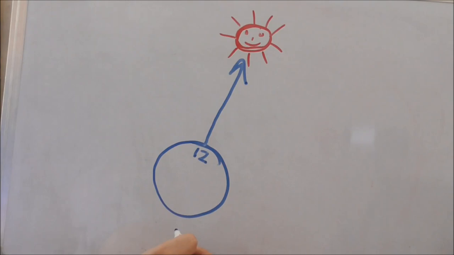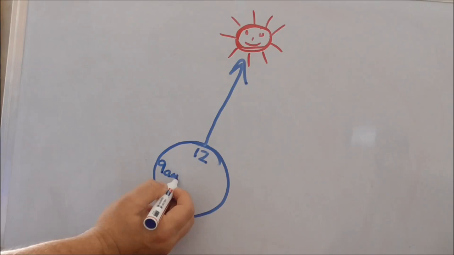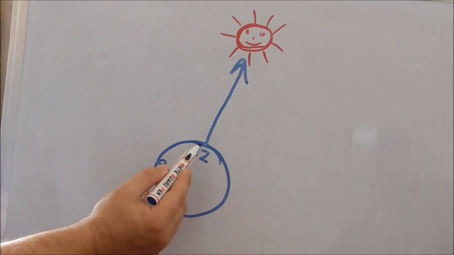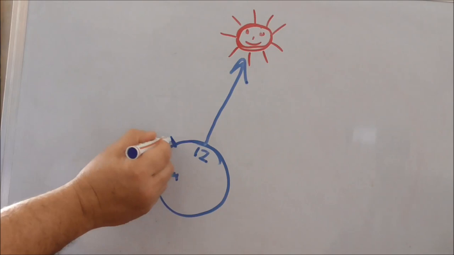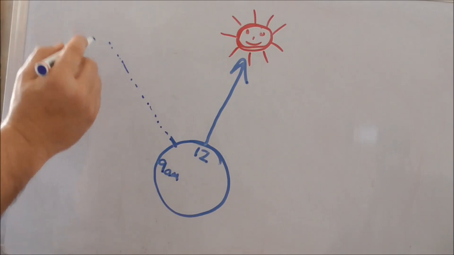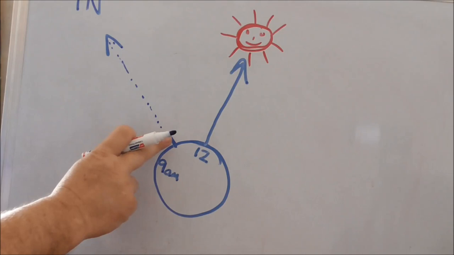And let's say that it's 9 o'clock in the morning, so it's 9 a.m. So here's our 9 a.m. All right, that means that halfway between the 9 and the 12, which is in that direction, would be true north. So halfway between the 9 and the 12 would be about here. Which means if we point it out into this direction, this would be true north, in that direction there. Okay, it's as simple as that.